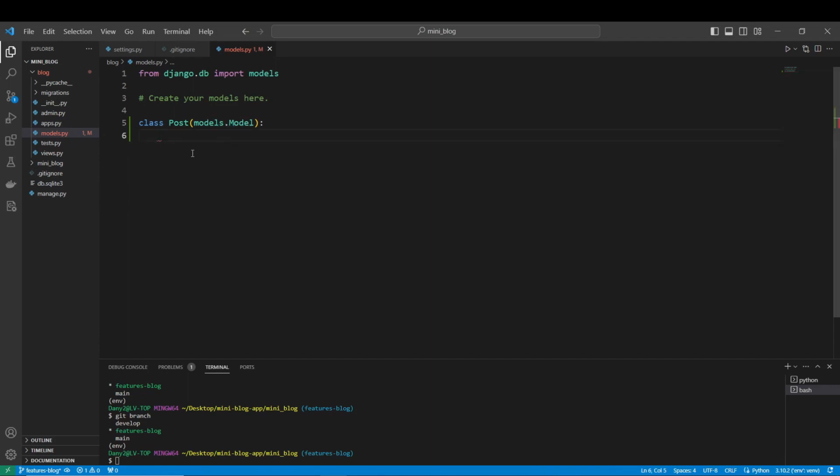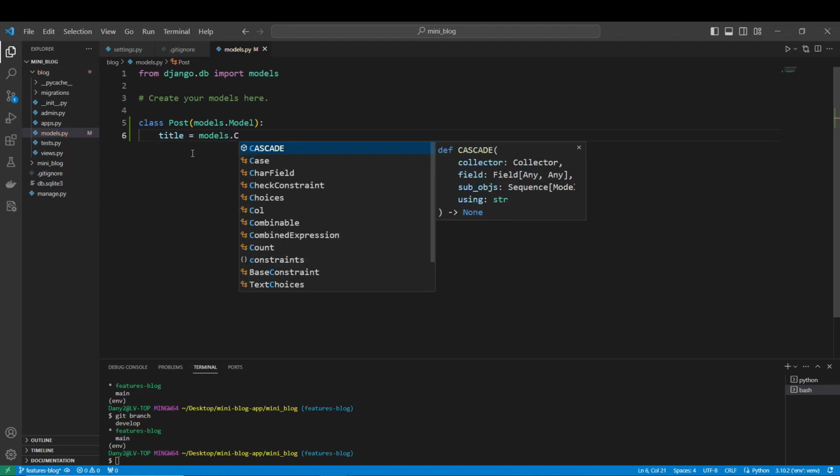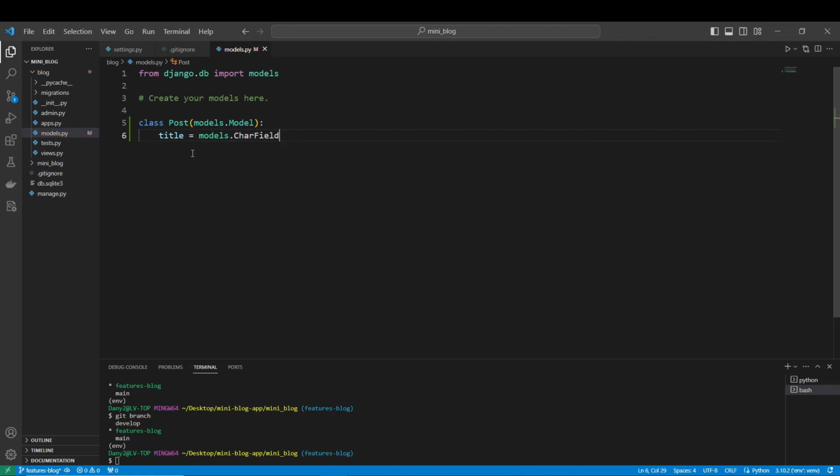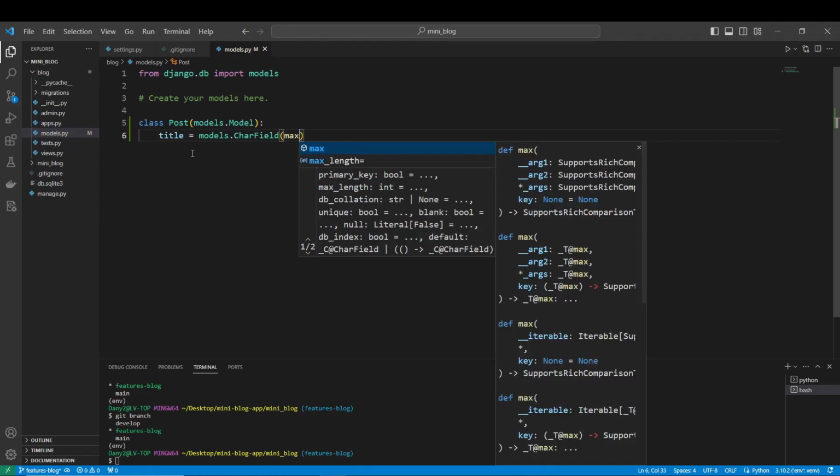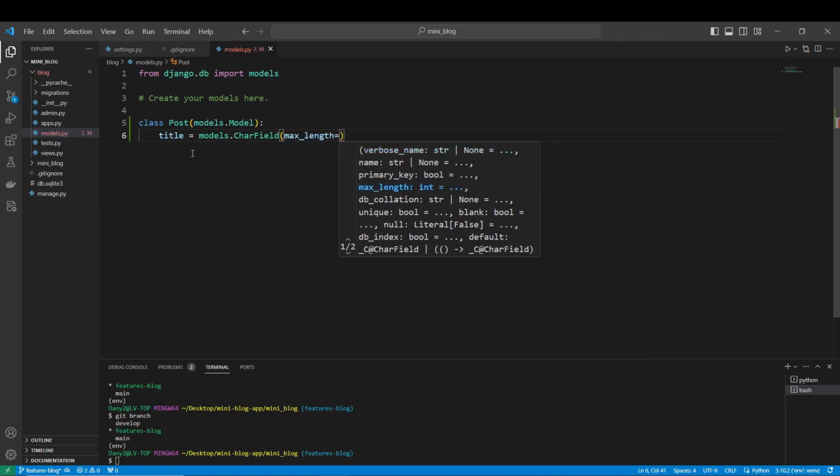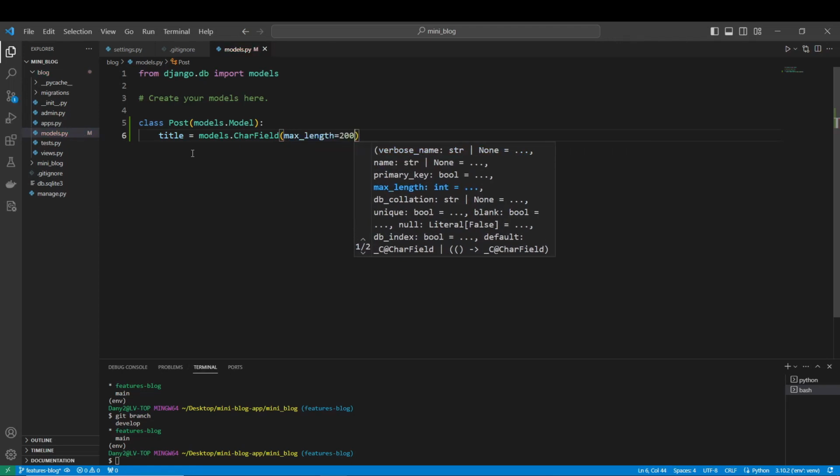So what you have to do first is to create the class, as we did here, and now we create the fields. To create the fields, we are going to create a title field that's going to have a max length of 200, like we did here.